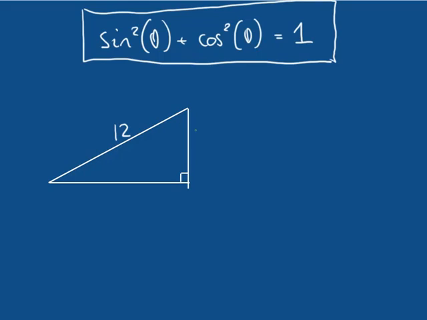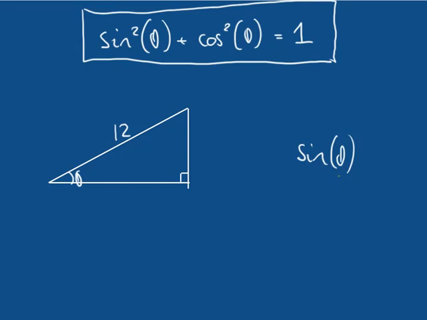But let's say that someone came along and they told us, I know that this angle, which I'm going to call theta, I'm not going to tell you the actual value of that angle, but I am going to tell you that we know the value of the sine of that angle. So let's just say we know the value of sine theta is some number that's between -1 and 1. We don't know what theta is itself, but we know the sine of it.